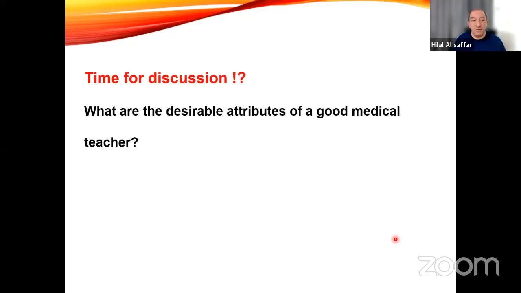And I think one of the secrets that make us as faculty members successful at our career is that we love what we are doing. I think the best thing that you can create, to be successful, is that you have to love what you are doing. And I will give you a simple example.